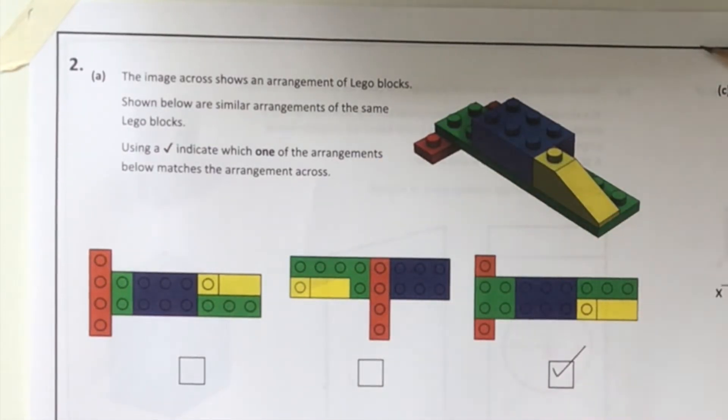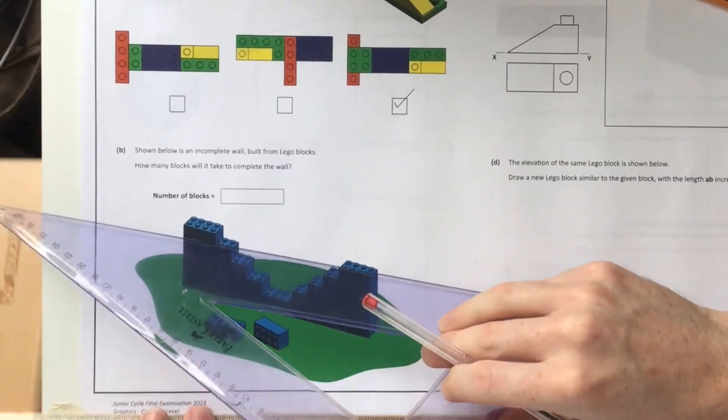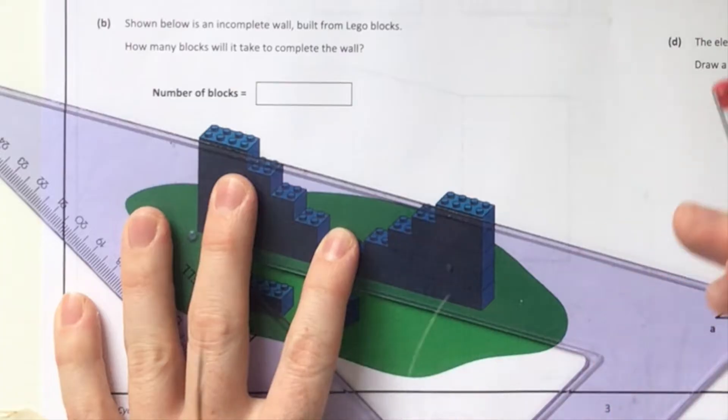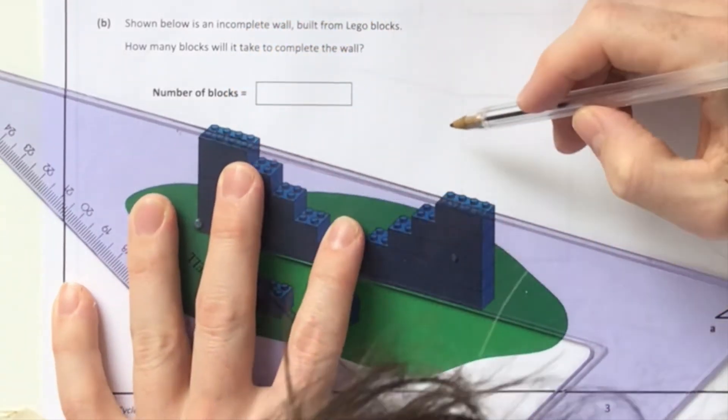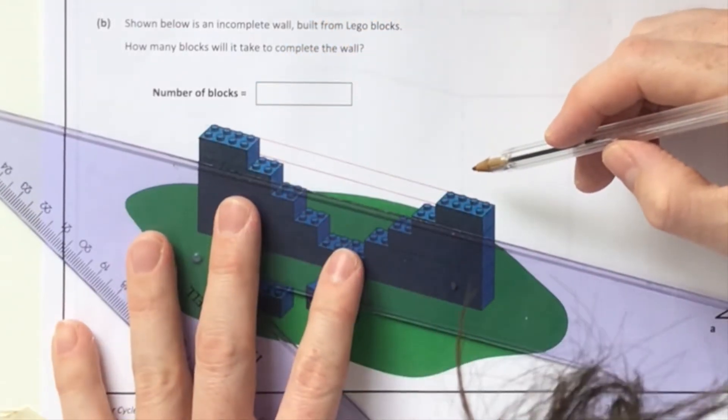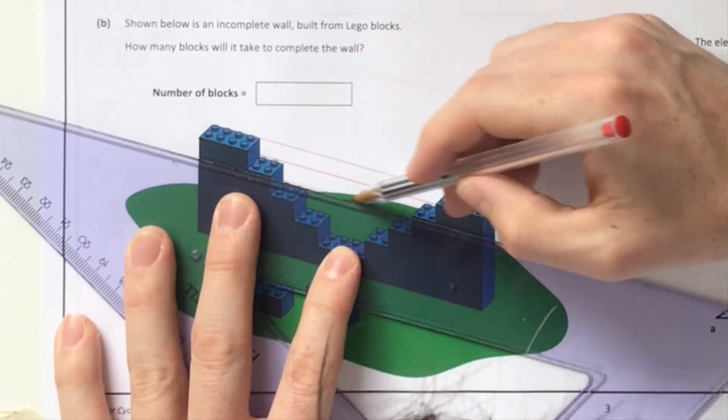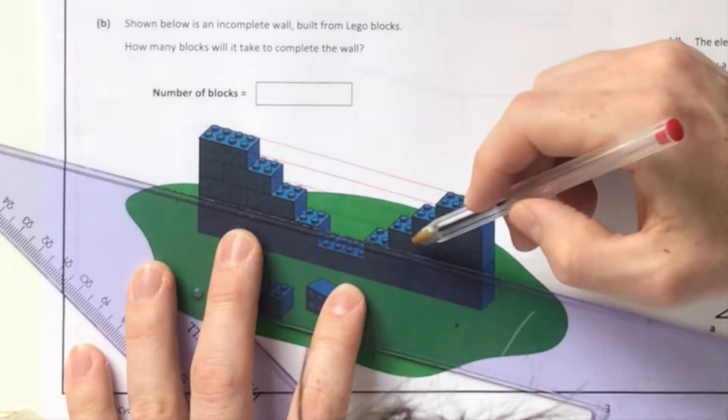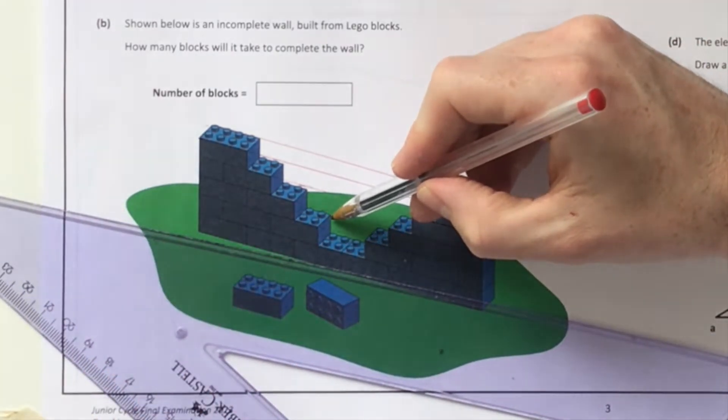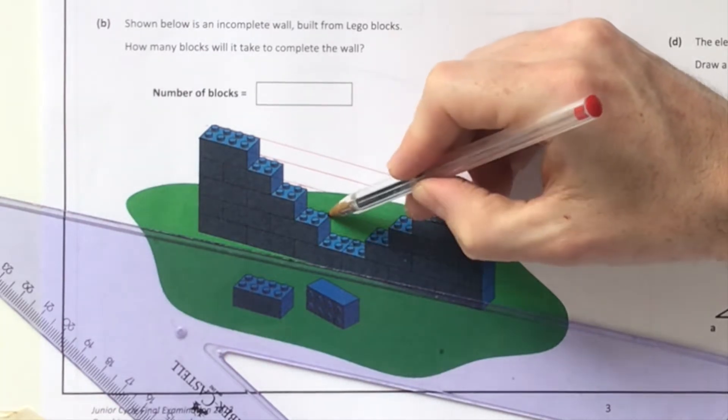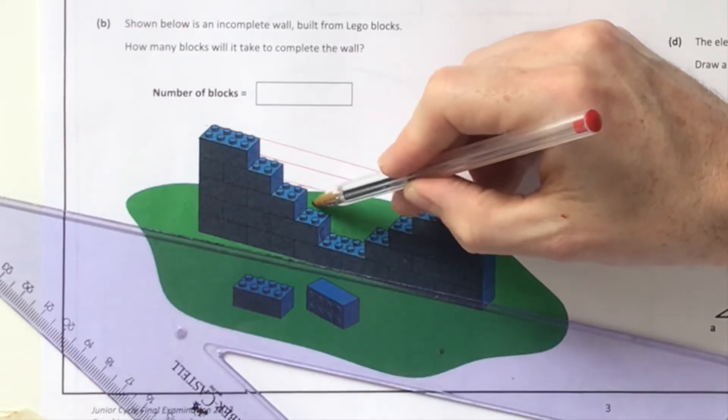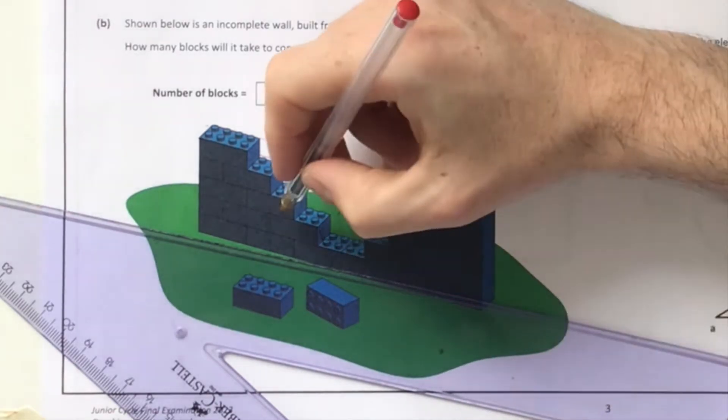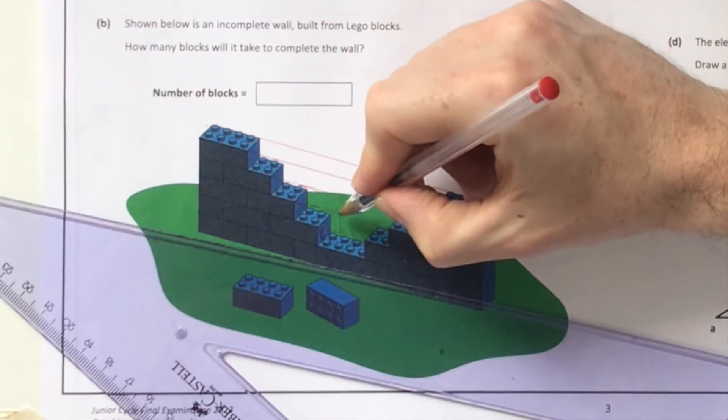Okay, so on to question 2b, and there's no right way or wrong way to do this really. What I'm going to do is I'm going to use the tops of the blue bricks as kind of datum lines almost, and I'm just going to sketch these lines across. We know the two bricks lying on the ground are four cylinders long by two cylinders wide, so one of them will fit in here basically in the gap in the middle. And then down below on our base we'll see that there's kind of a line in the center, and I'm just going to follow that guy up, and that will give us the position of the second and third brick that we need to fill this wall in.